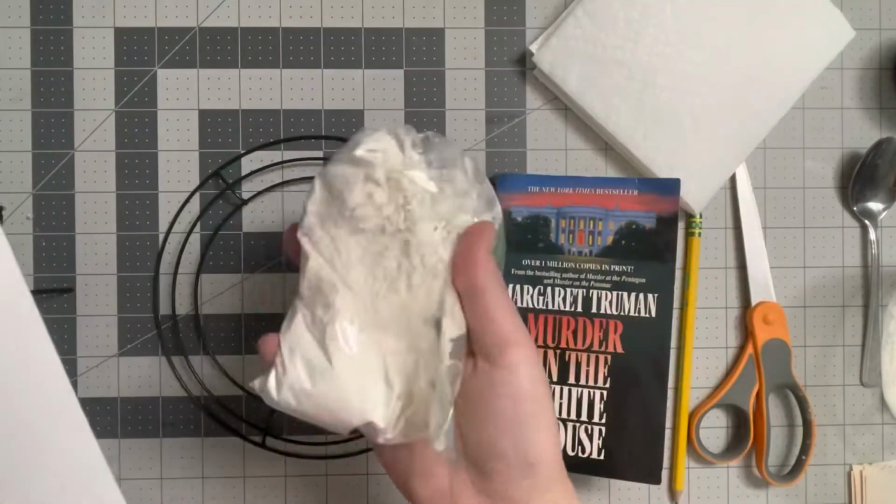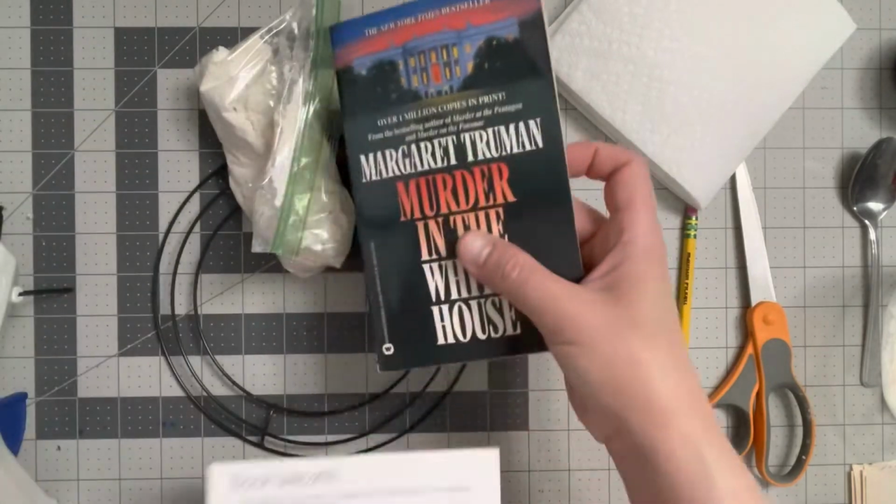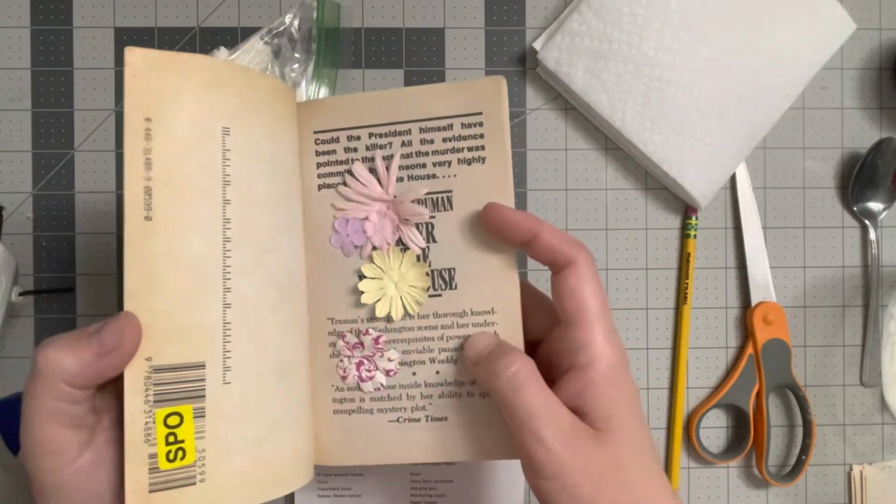You'll have a baggie of flour, about a cup of flour in here, a paperback book, and just under your cover, you'll have some flour extras.